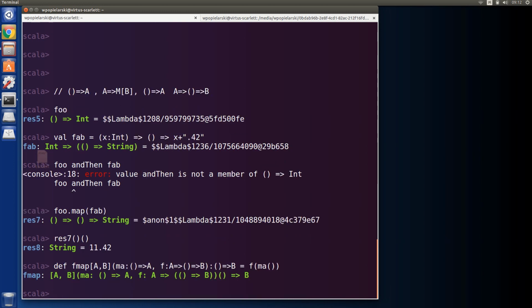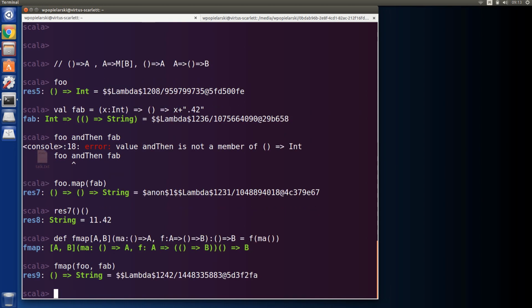Now when I use fmap on my foo and f a b, this is exactly what I want to get, which is cool.